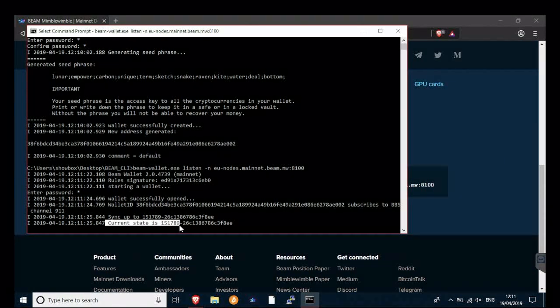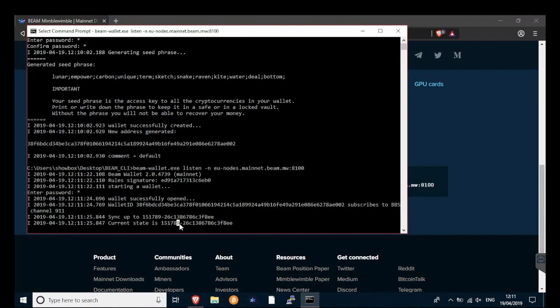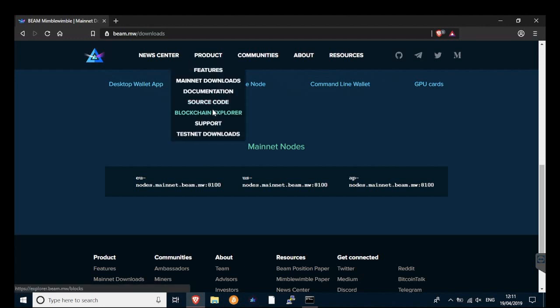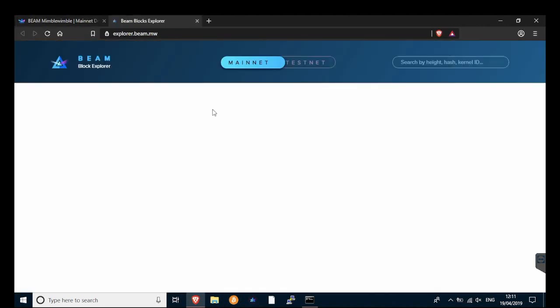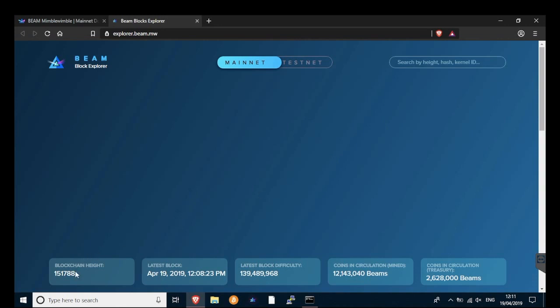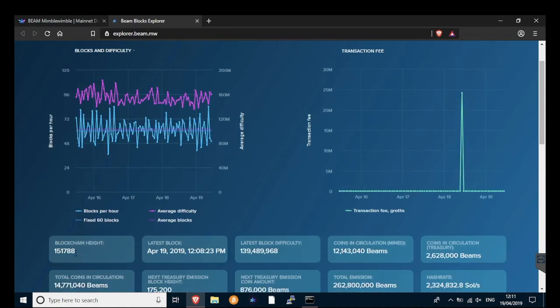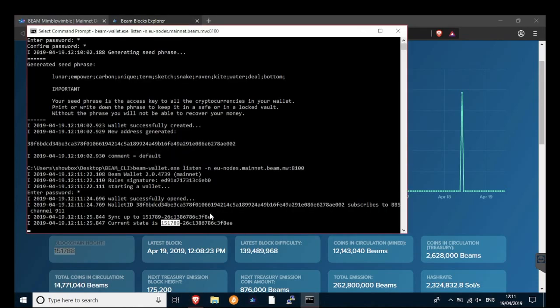So you can double check that by going to the Beam Block Explorer, which is on the same heading as your downloads on the website, and on there you'll see the Blockchain Explorer height, which is concurrent with the wallet. Now the Block Explorer will be maybe one block out. That's just basically the timing it takes to publish onto the internet.